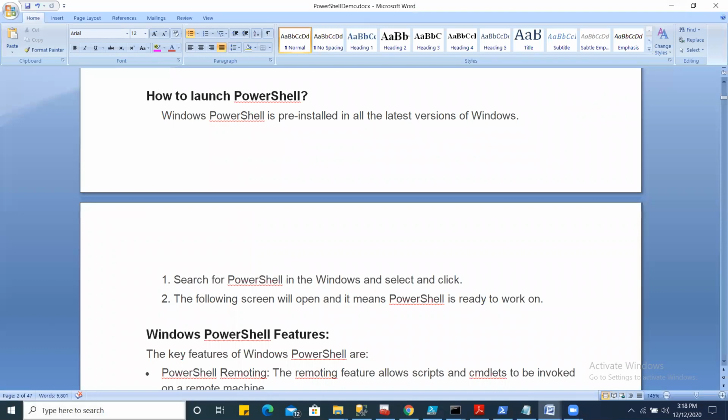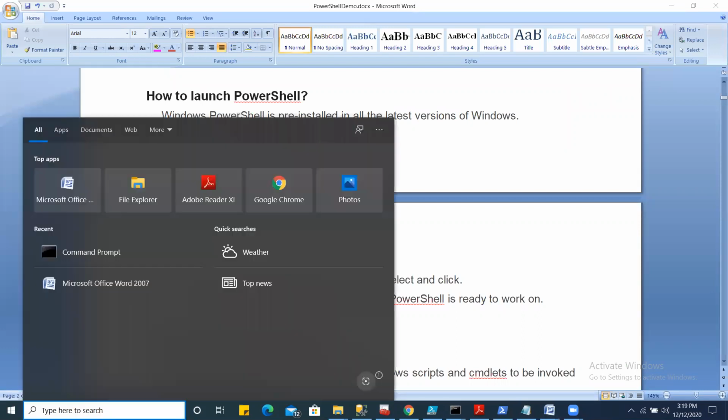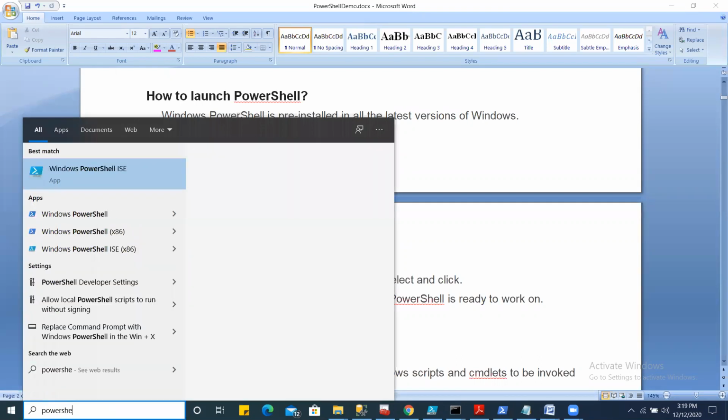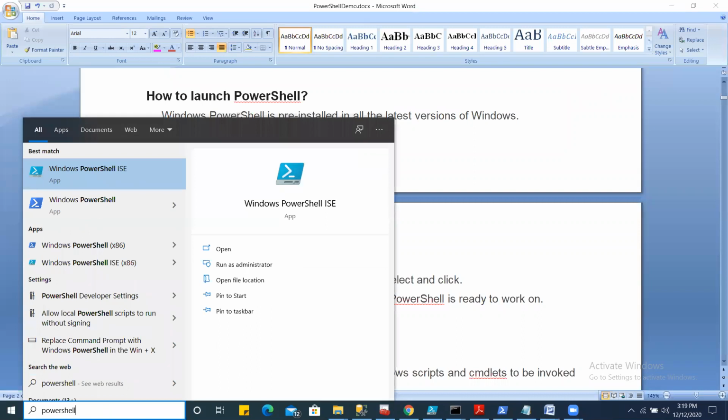There are two flavors of PowerShell on your system. To see that, just type PowerShell in the start search window. On the top, you see Windows PowerShell ISE, and then Windows PowerShell, Windows PowerShell x86, and Windows PowerShell ISE x86.